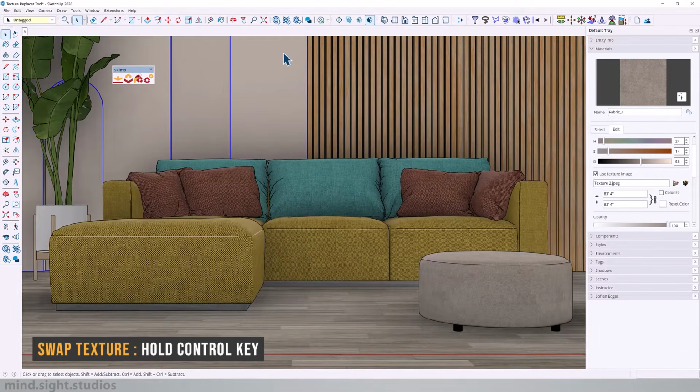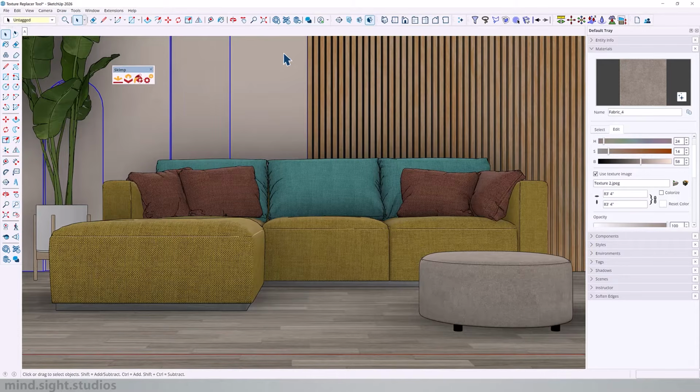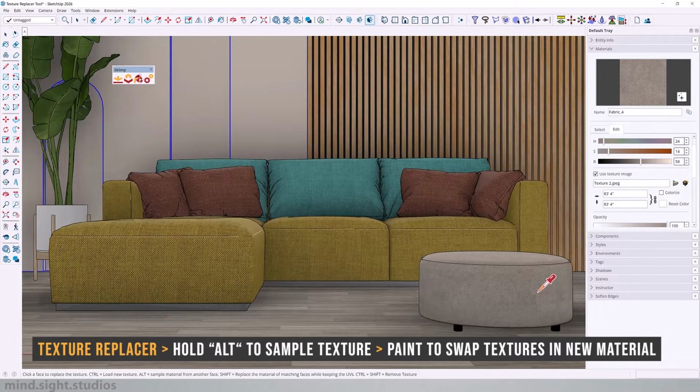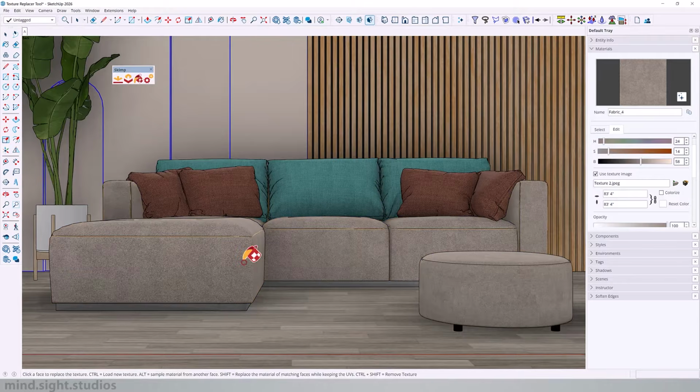So next, I want to show you how quickly you can swap textures with the replace texture tool. Let's remember that we have fabric 1, fabric 2, fabric 3, and now fabric 4 with the extra object that I brought in. So let's activate our tool. And if I wanted to bring this texture over to here, I can hold Alt to sample that texture. And without holding any other shortcuts, paint on another material and update the texture in that material. So this remains fabric 1, but the texture in that material is updated to texture 2. Which is the texture in this material. Once again, this remains fabric 1 and this remains fabric 4.